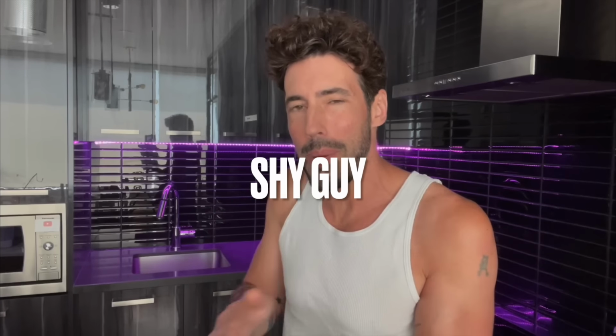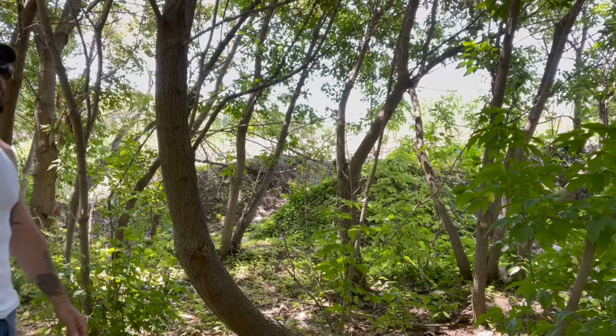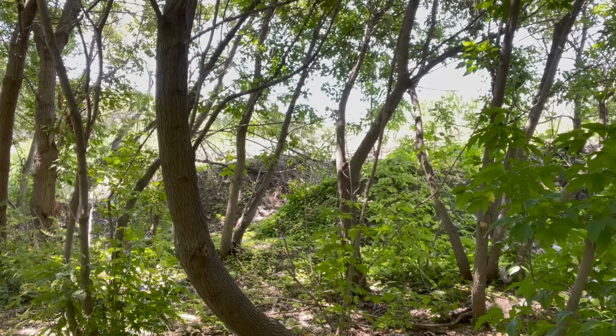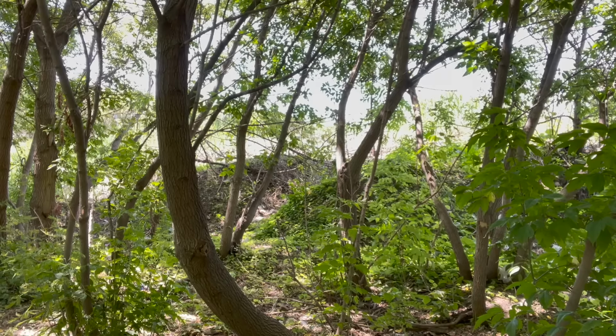Okay, another type of guy that you're gonna run into is the shy guy. So he's a bit like the window shopping guy, but he's a little further along in his journey in that he does want to hook up with you, but he's nervous because you're outside. He'll make eye contact with you and then you'll try to make that connection and try to make it happen. The ball is really in his court to seal the deal with you. So you can try with the shy guy for a little bit, but after a certain while, if it's not happening, it's not happening. You just got to move on.